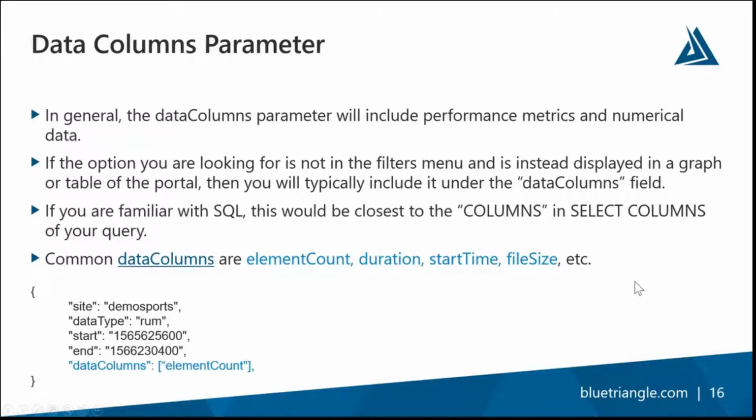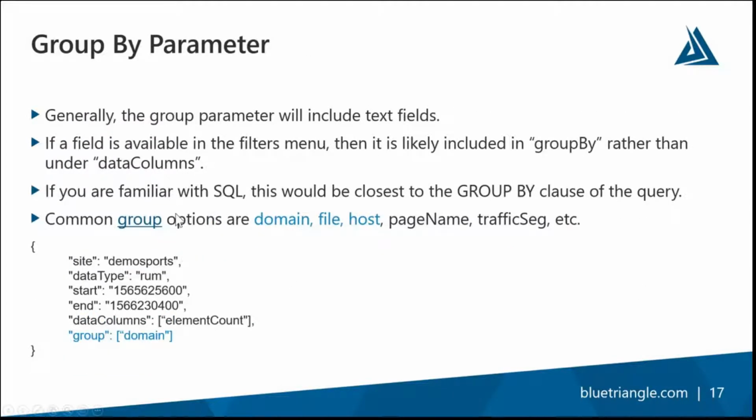All right, the last one is the group by parameter, and speaking in SQL terms, this would be the group by clause of the query. Thinking in different terms, if the field you would like to use is in the filter options, chances are it's going to be a group by instead of a data column option.